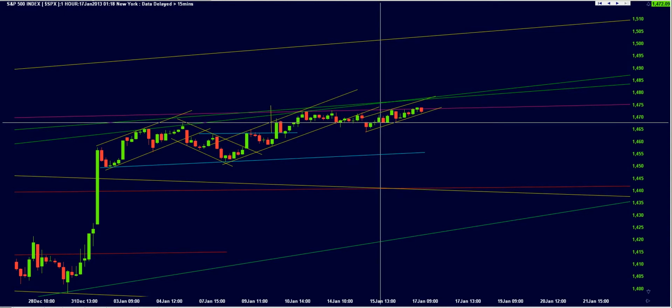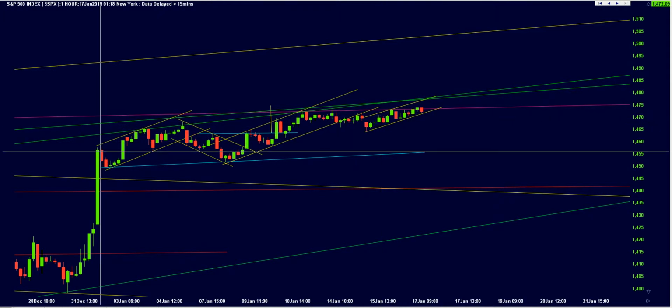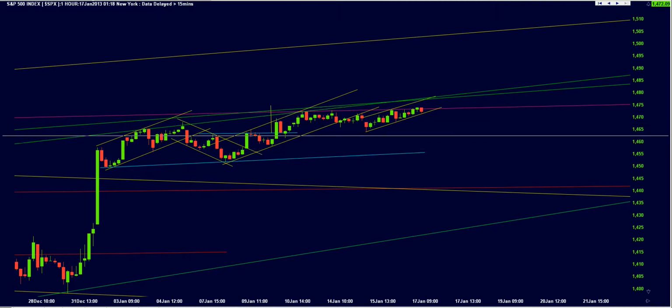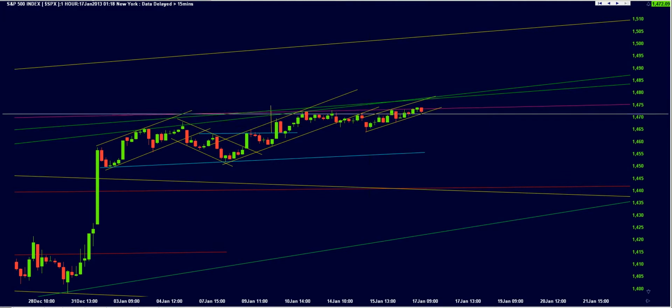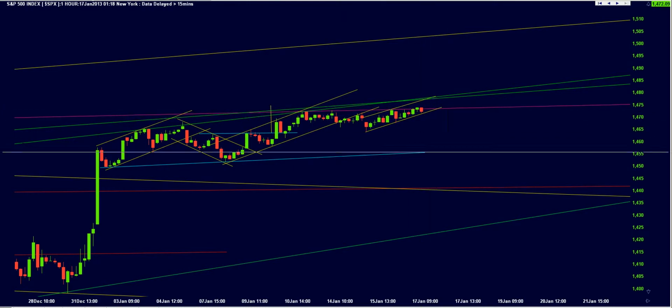Now, there's two equations out of this. The first equation could be that we're just looking at another bear flag pattern. You'll notice that this ascending channel here is quite large. After we broke down, we created another ascending channel, and then we've broken down from this one, and now we're in this small channel. It could be that the S&P is just looking for that last little bit of steam, and that we may come back down.